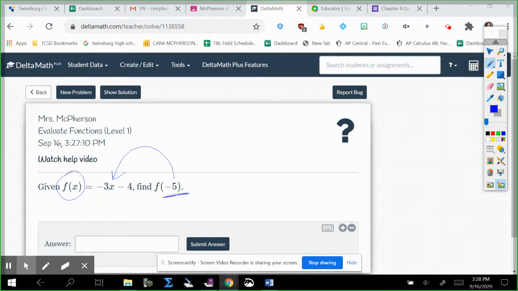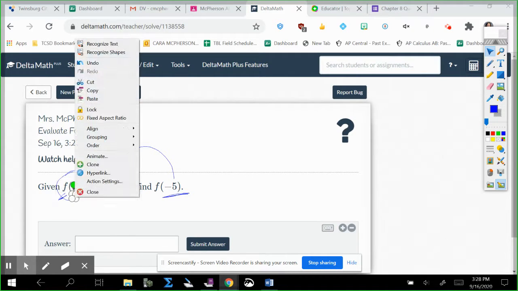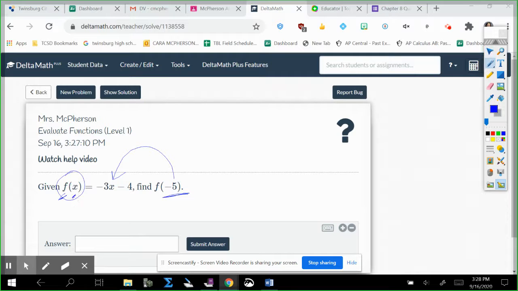So when you're asked to work with function notation, the f is basically the name of the function, the x is your independent variable, it's the one you're plugging in. Your value here in parentheses is your x value. So what this is really saying is x is negative 5. And you're taking that number and you're putting it into your function where you see an x.